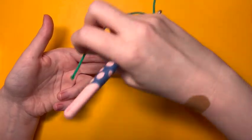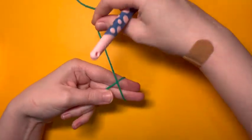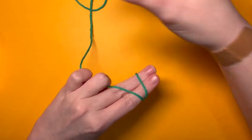Fingers like so, drape the yarn over, pinch with your thumb, cross to make an X, turn your hand, take these 2 fingers, and grab the yarn.